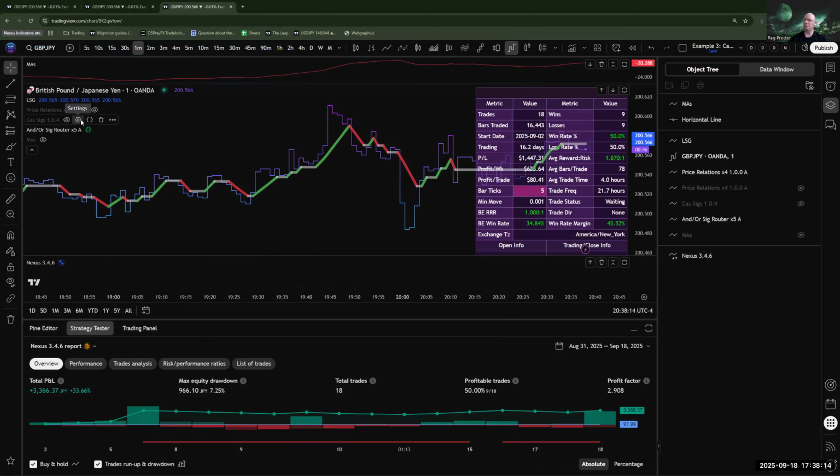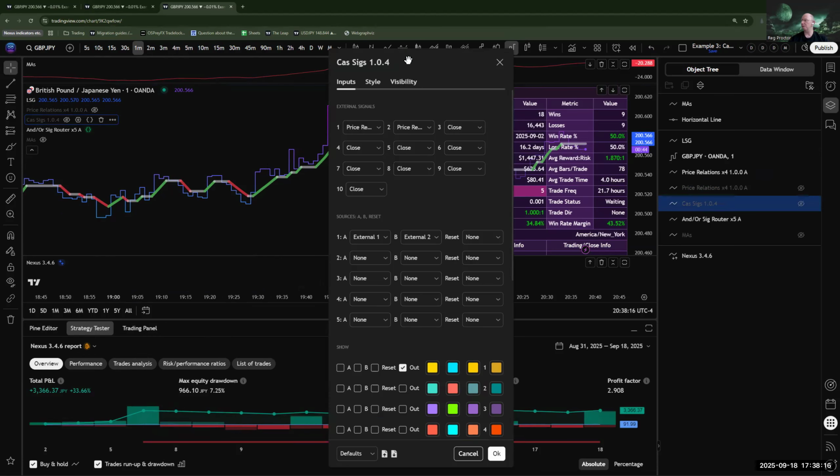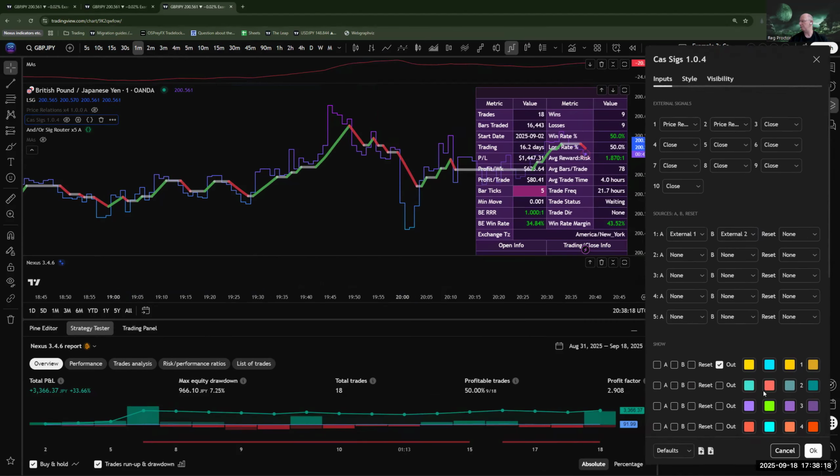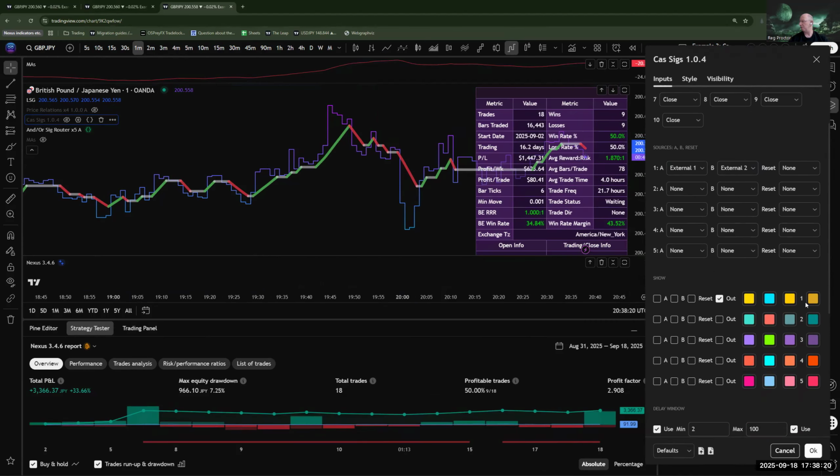The cascading signals is a pretty interesting one, pretty colorful too. Got some nice little colors going on there. I tried to make each channel slightly different so you could tell one from the other, but my view is there's so many colors anyway, you can't tell one from the other. You're not going to remember what color goes to what. Fortunately, you don't look at everything at once, so it doesn't really matter.